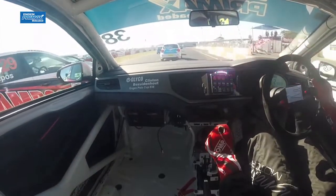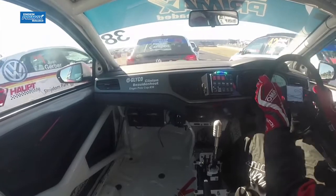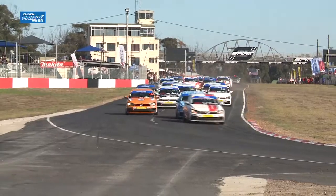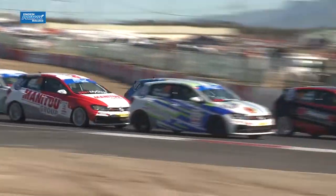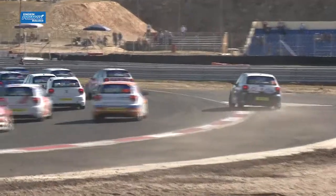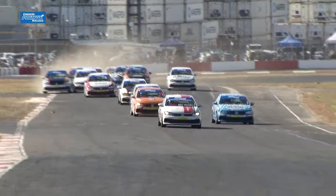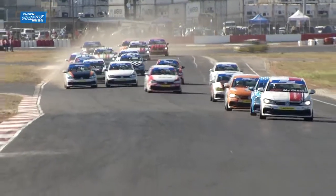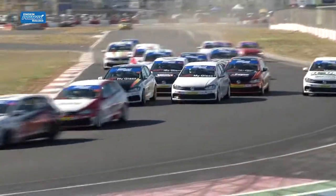Good start here from him, but a much better start from Keegan Campos as he dives through the inside. Round the outside comes Daniel Duminy, and now they all have to climb on the brakes at some point. Yes, a little bit of rubbing, a little bit of touching going into turn one there, KFM corner, but it looks like everybody might just get through, other than possibly around the outside there, Piet Versaghi taking a slightly wider line out of KFM corner. Here comes Duminy on the inside, trying to squeeze through there on Jean Gerber as he comes up under braking.